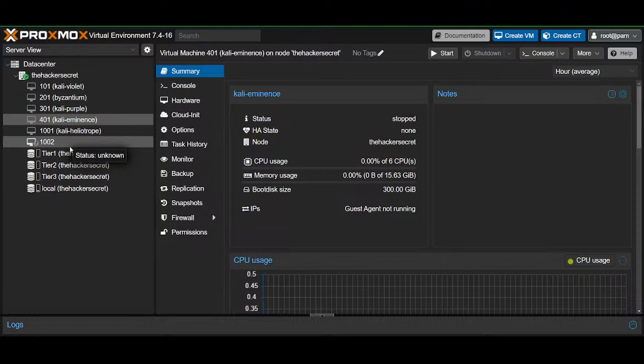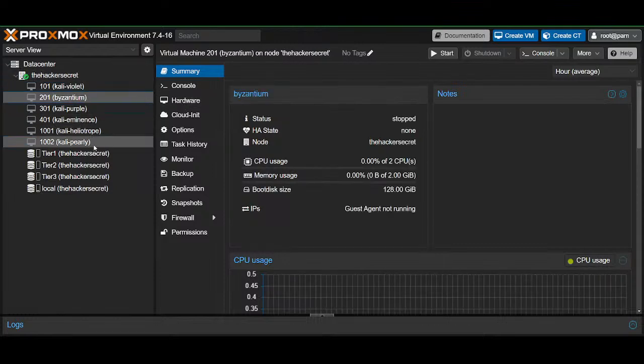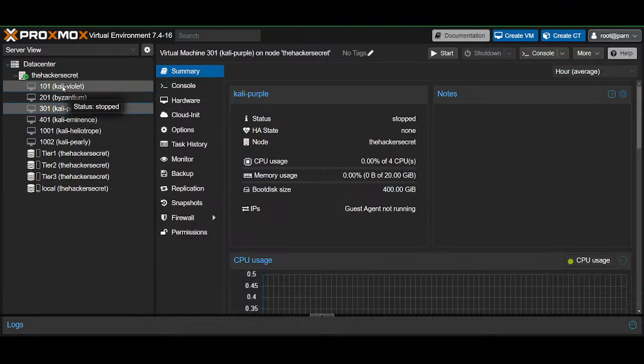All right, so we have our shell, and with these, I think the order that I do these in is the firewall, the Elastic, and then once the firewall and the Elasticsearch, aka Kali Purple, are done, start working through Kali Violet.